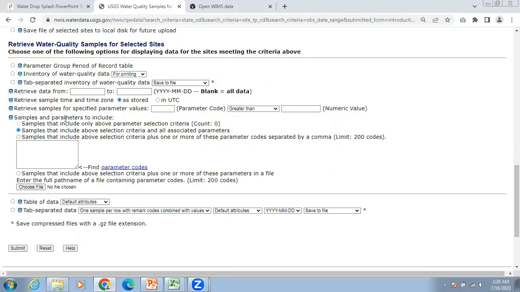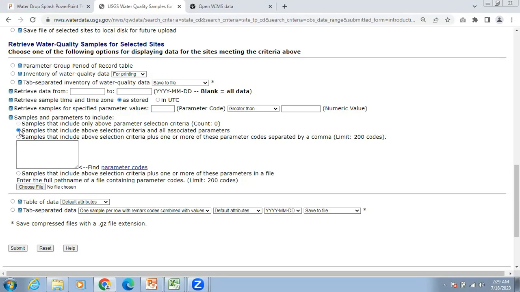Okay. And then we'll now reach down at this point. For example, let me just explain. We don't need to select anything. You will see retrieve sample time and time zone. So you leave it as the time that was stored, with no changes. And then we have retrieve samples for specific parameter value, which means that you might want to get some values in your data which are not higher than some value, or maybe less than some specific value which you're trying to find for your parameters. But it's not important. We want every value, whether being 0.002, maybe 10, or 2000, depending on any parameter we just need. This is what we do.